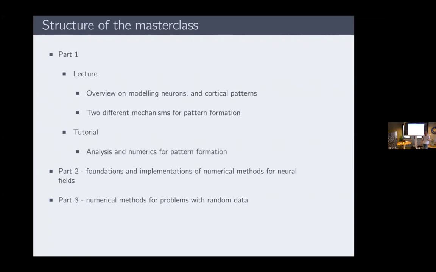So we're going to look into 2 types of models. One of them is called neural fields, or firing rate models. That's going to be the one we're going to stick with for the rest of the course. But today I will also show you some, I think, very exciting things that happen outside of neural fields, at least for today, that have to do with spiking neural networks. So this is something we're going to find out later.